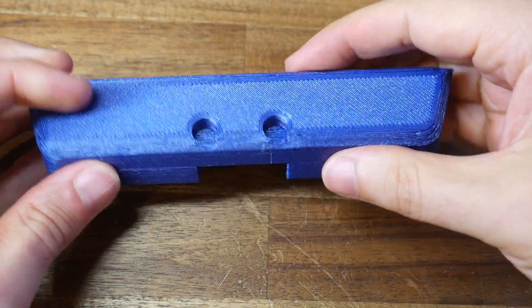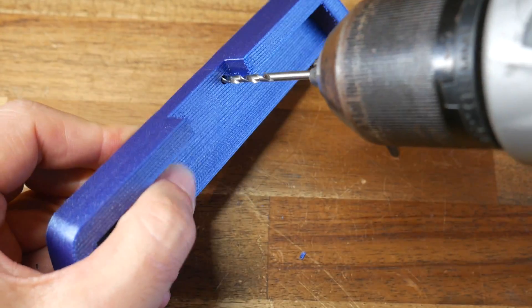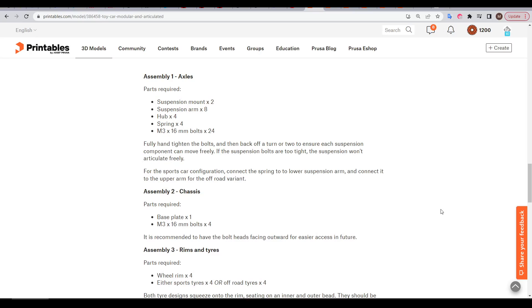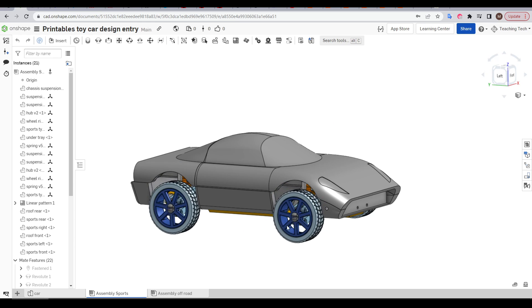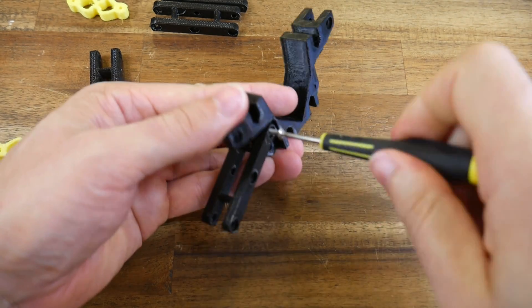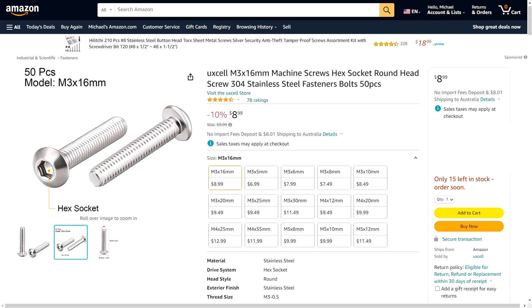There's only post-processing required for a couple of parts, where we have holes with false floors to avoid the need for support. In these cases, simply drill them out with a 3mm drill bit. Now we're ready to assemble, with everything listed step-by-step on Printables. As a further reference, you can click through to OnShape, articulate the model, and hide and show parts to see exactly where things fit. I managed to design the car to use the same hardware throughout - M3 by 16mm bolts. 46 are needed in total, so a cheap 50-pack will be perfect.